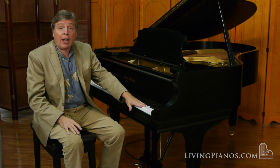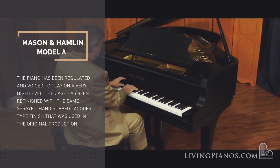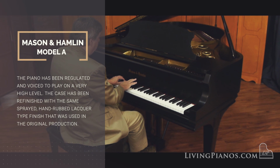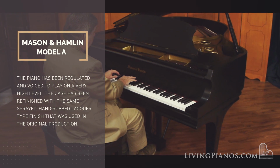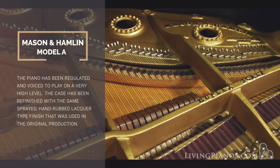New key bushings and front rail bushings also give a precise feel to the keyboard. It's also been refinished with the multi-layers of sprayed lacquer hand rubbed, just like it was from the factory. Everything has been regulated and voiced. You gotta hear this instrument.